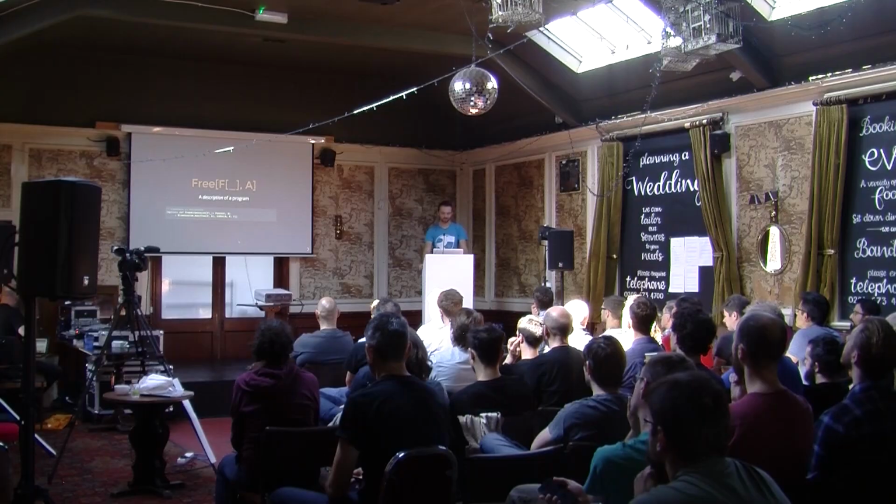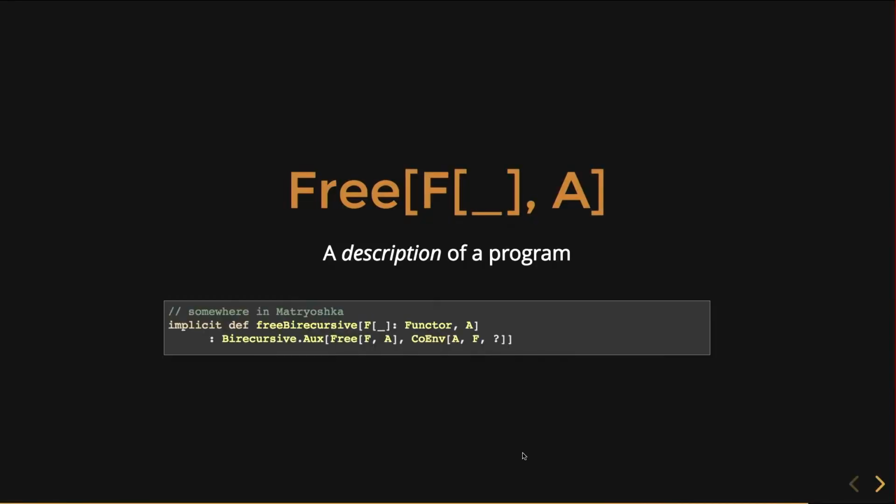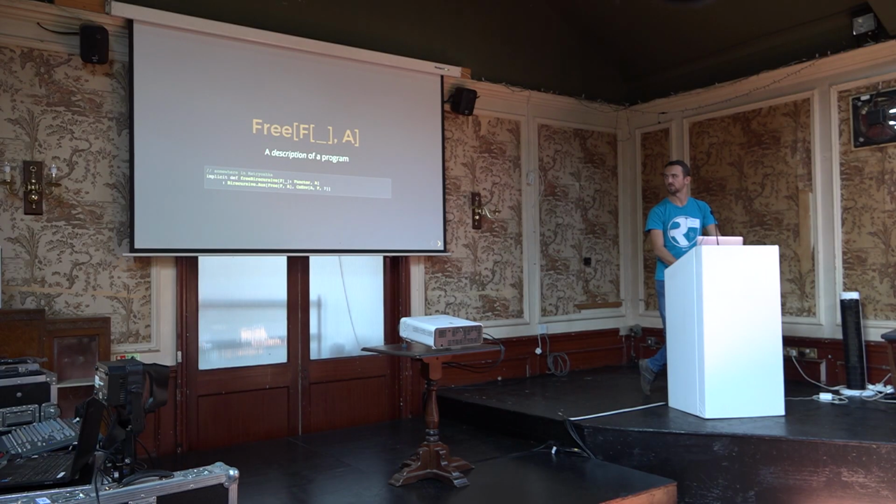Now, back to free monads. As we said, a free monad may be used as a description of a program, because there are other applications. And somewhere in Matryoshka, there is an instance of Birecursive for Free. But you don't have to use this. Actually, free monads come with catamorphism already, because free monads can be interpreted, can be fold mapped with an interpreter, a natural transformation. And once you look into the sources of Scalaz for a free monad, you will see that the foldMap function has a Scaladoc which says that foldMap is a catamorphism.